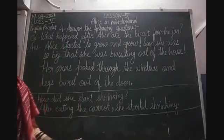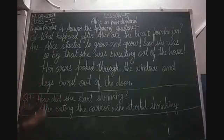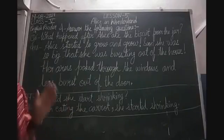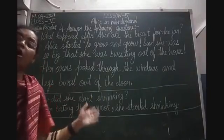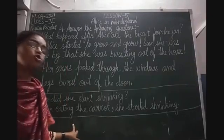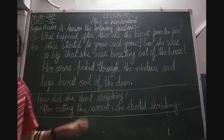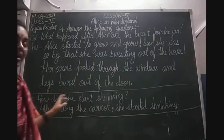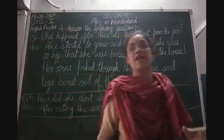So students, I hope all of you have written these 7 question and answers neatly in your English notebooks, keeping in mind that you've copied the correct spelling from the board. Please ensure that you draw parting lines after each answer. Use a scale for drawing lines and draw the line on the line itself.